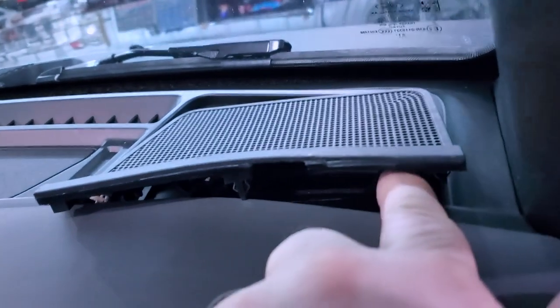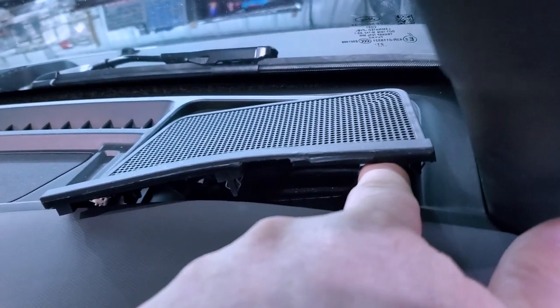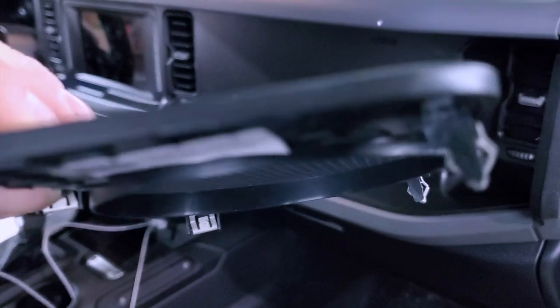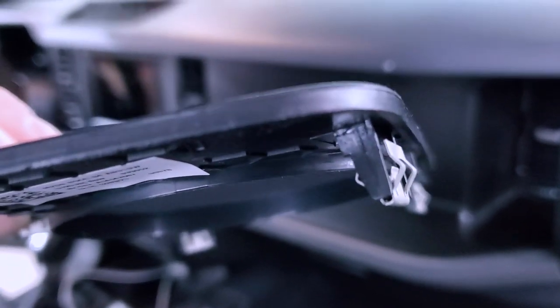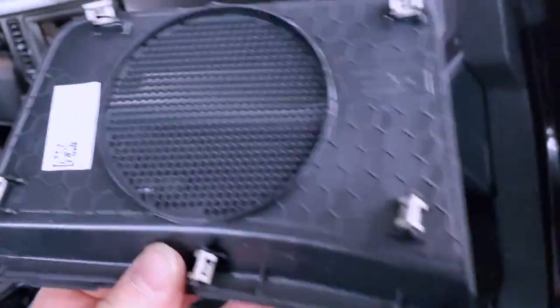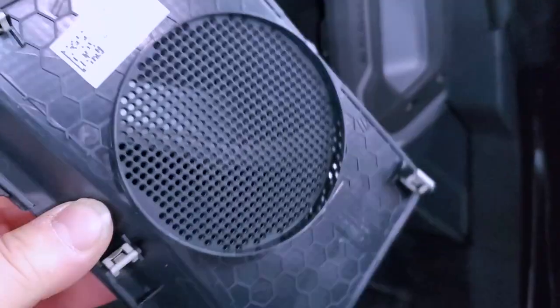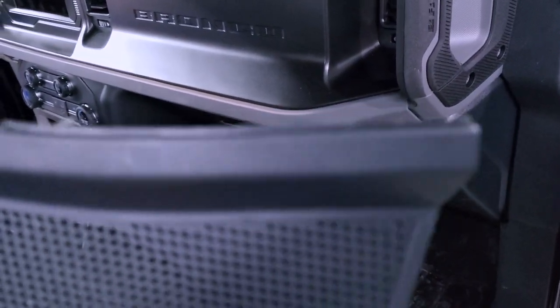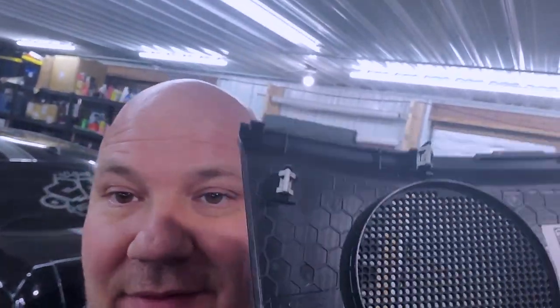Then you have to slide underneath with your tools and very carefully pry up, but don't bend — because on top of that, Ford decided to put a lot of metal snaps, and these things are on very, very weak plastic. That one's already stressed just from unsnapping it. These things are going to break a lot. Installers are going to destroy these. If this was my vehicle, I would shave that edge right there so I didn't ever have to fight that again — definitely get rid of that to make taking this thing on and off easier.